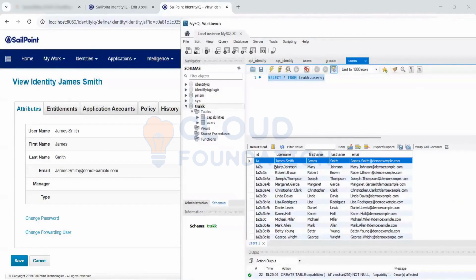Employee ID and ID. Employee ID and ID, right? But in the identity, I couldn't find the employee ID attribute or value. But here at least we have the ID value. In this identity, I'm not able to find that value. How about email?